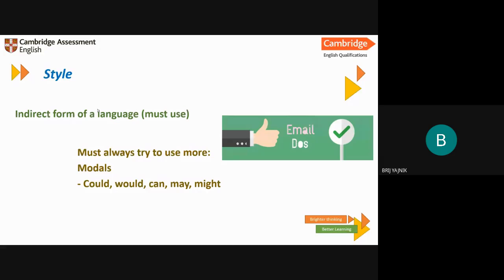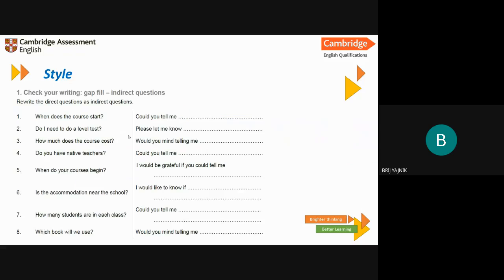Fine, let's start. But let's first understand the question, okay? So don't rush for it. Now let's first understand the question. There are two parts you can see, like a table. Look at the left side of your screen. On the left side, you can see all the direct questions asked.